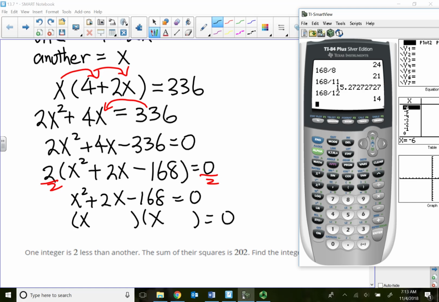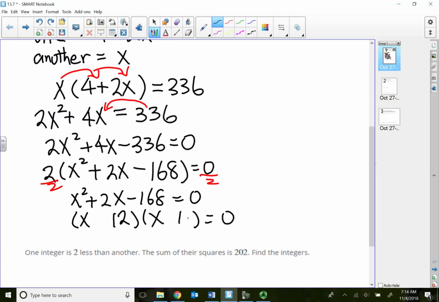And that's what I want, 12 times 14. All right, so 12 and 14, the difference is 2. So what I mean by that is my inner and outer, 14 on the outer, inner is 12. So the difference is 2. My inner and outer must subtract to get to positive 2 in the middle. Since my middle term is positive, that means I would need more on the outer, positive 14 and negative 2. All right, so once I factored it, we set each factor equal to 0.